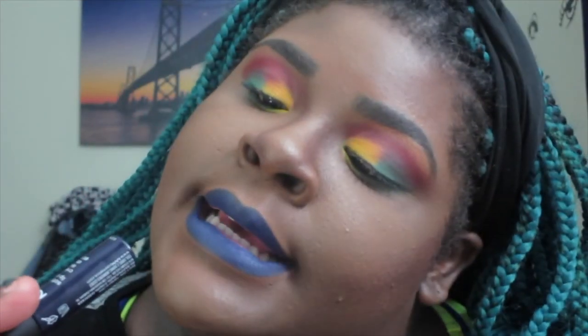So taking this lipstick in Sausalito. It's from the beauty supply store from Kiss New York. I'll top it off with this soft matte cream from NYX in Moscow.